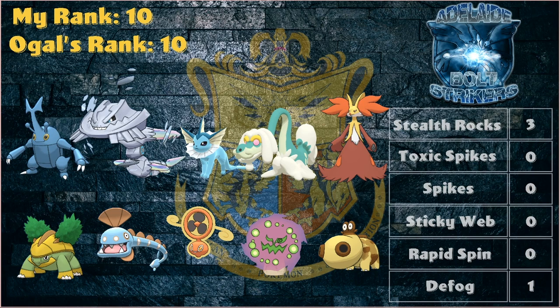And Drampa is going to be super super solid. It has a great natural bulk actually. It has access to Calm Mind. It has access to Roost. A really wide move pool too. And then Berserk is a really cool ability. It gives them a Grass immunity, which it doesn't necessarily need, but it helps with Vaporeon, I suppose.